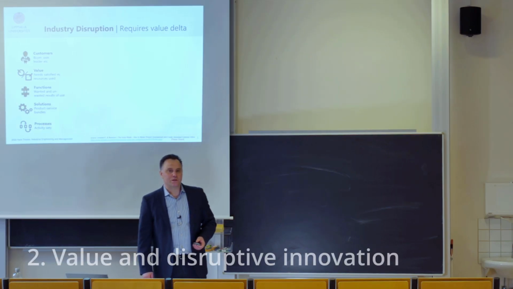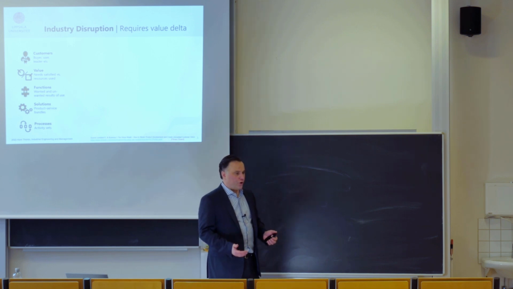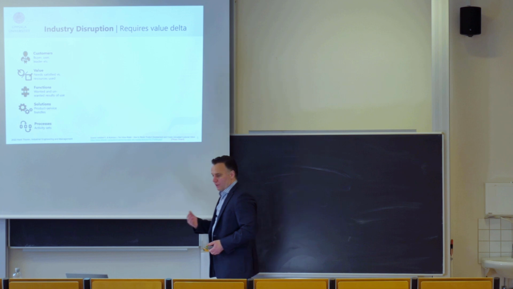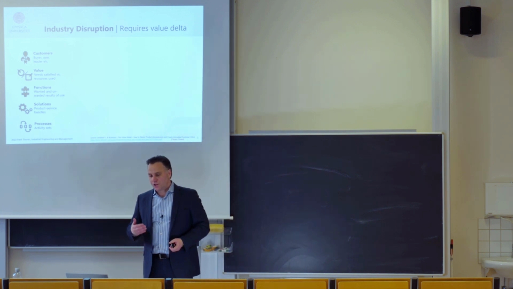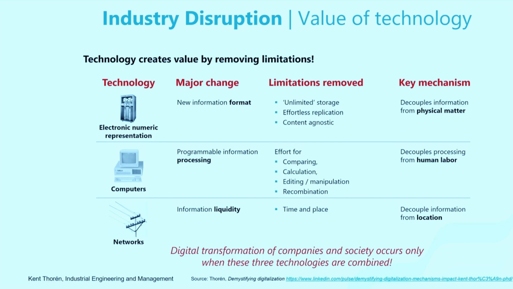Industry disruption is something that has received a lot of interest lately, and it's because digital technology has enabled the unlocking of a lot of value by changing how things are done so they can be done much more effectively, and changing also the things that can be done. We can do things that we couldn't do before. Especially important there is the internet rather than the digital format itself, perhaps. Well, so there's a lot of interest around industry disruption.